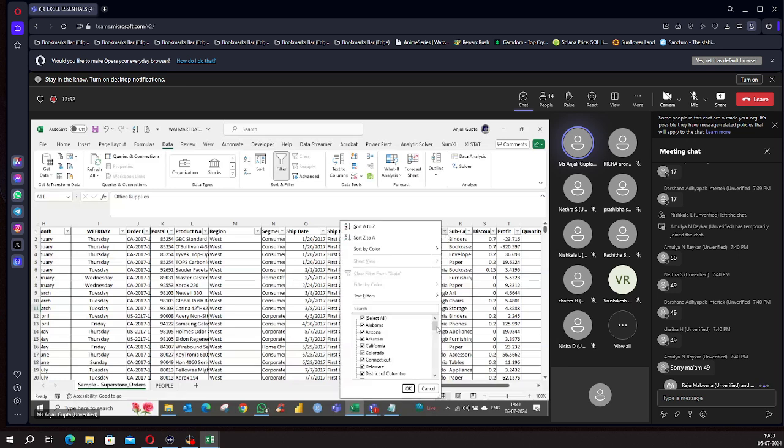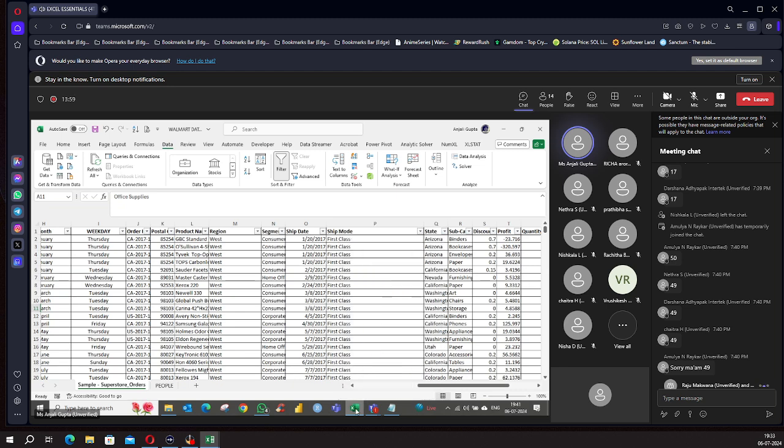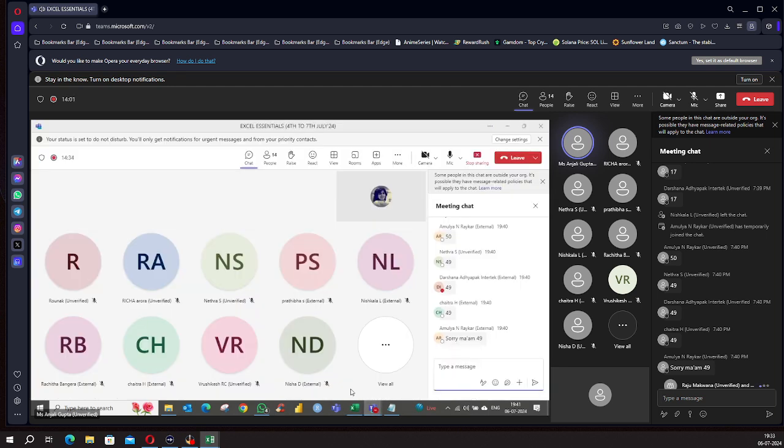So these are my states. Whatever the count is, you have already done that. So this is how you can find out what are the states. So I suppose now all of you know how to find out the answers of these questions. Now we will see how we can use sort and filter for our advantage.